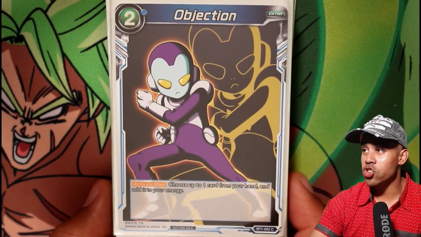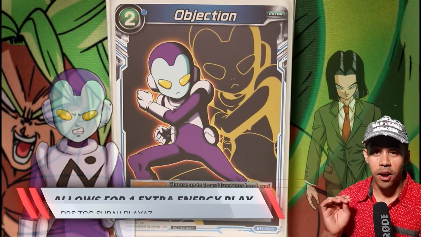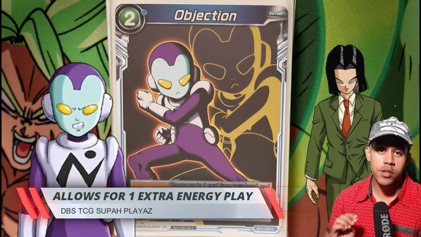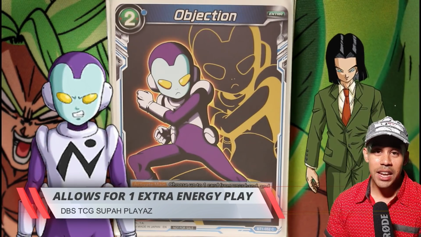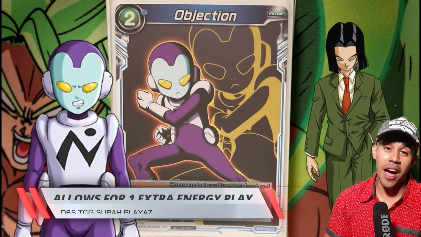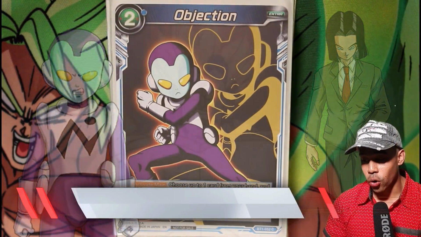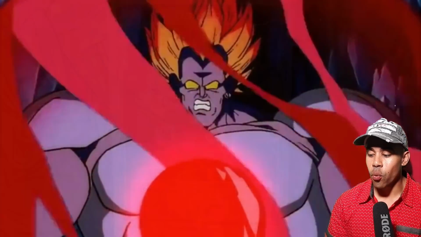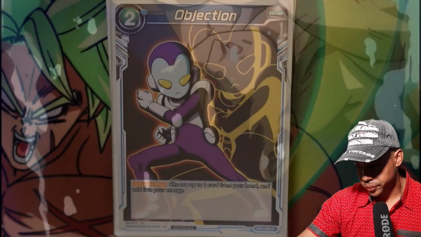And then we got Objection. The reason I added Objection, guys, is because you want to have a lot of energy in order to go into these big, heavy plays. Android 13, ideally you play them on turn 4, but unfortunately you need to have 5 energies in order to make the whole play actually work, right? So that's why we want Objection. You want to Objection roughly turn 3. Once you Objection turn 3, you're in the clear for the next turn to do the big old play and hopefully kill your opponent.